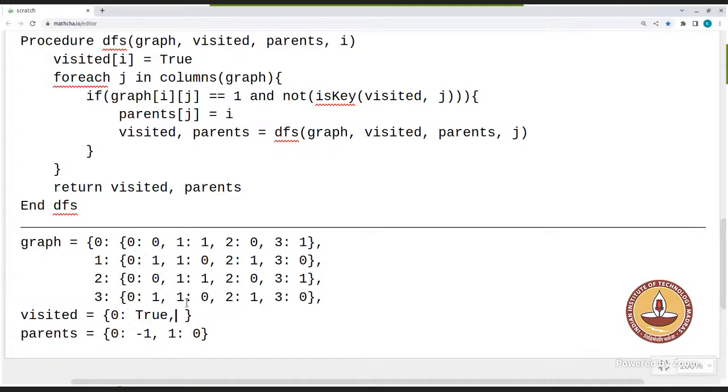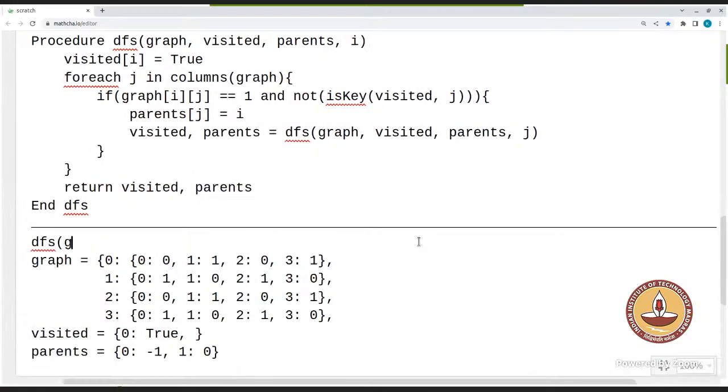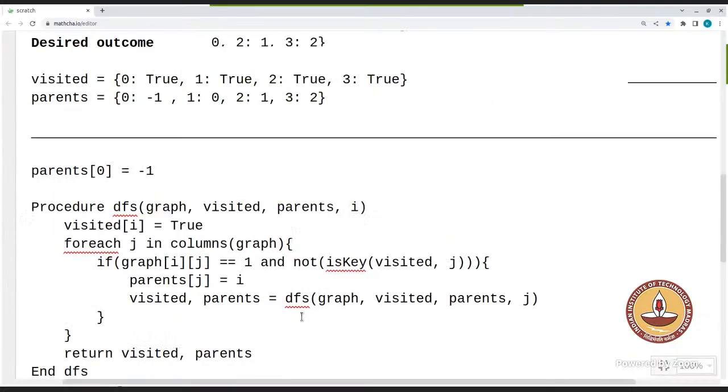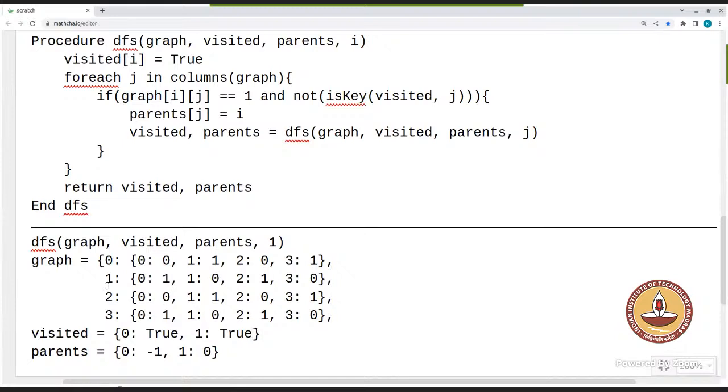I call DFS. I am now in DFS of graph, visited, parents, 1. So visited changes to 1, 2. From 1, do we have anything? 0 is 1, but it is visited already.